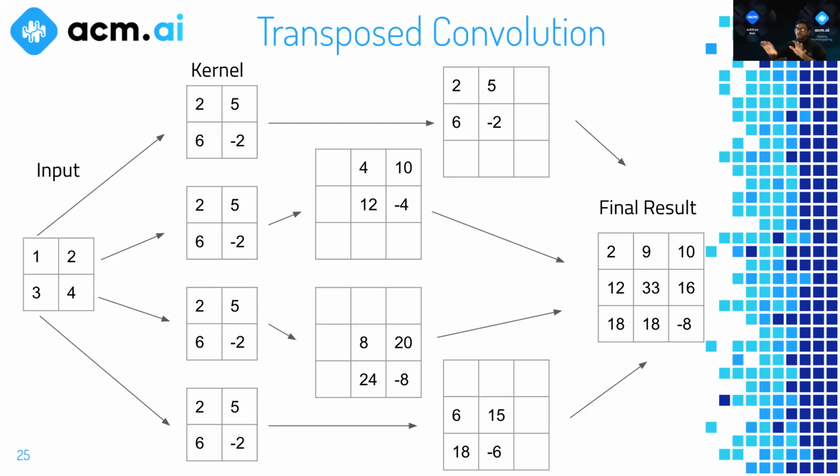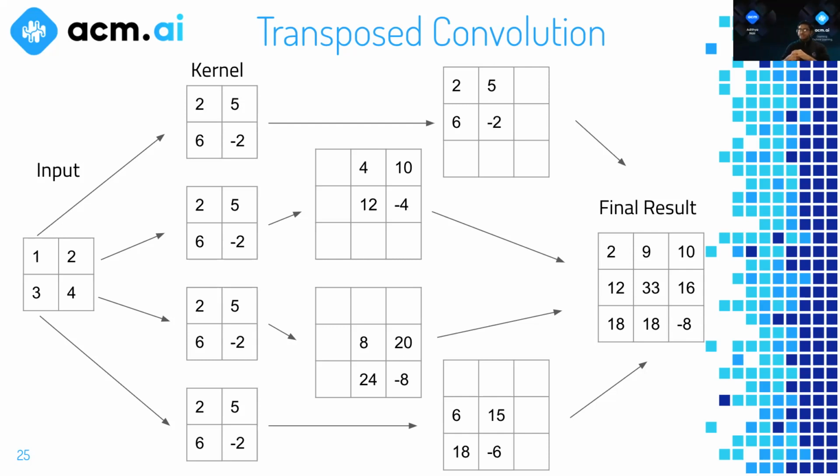And so you get these 4 intermediary 3x3 grids, and just assume that the blank squares are zeros. Next thing you do is add each position in the 3x3 grid with corresponding values. You keep adding them up, and you get your final result, which is essentially a scaled up version of the input, but it's also highlighting the feature that this kernel is representing, whatever feature that kernel represents.